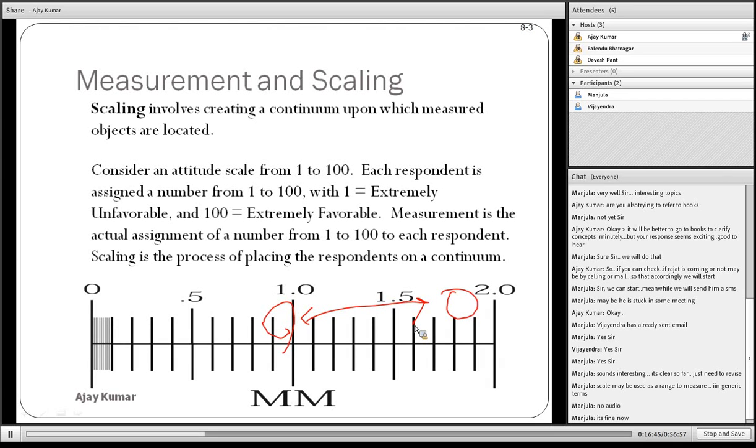So we will have a question, and on that question we would eventually create a scale. We would say that okay, 1 is highly accepted and 5 is really not accepted. Then you have to measure the characteristic of an individual first, and then you have to locate him onto this, and that is how we measure the data or collect the data. This is essentially the difference between measurement and scaling.